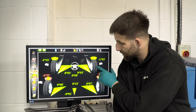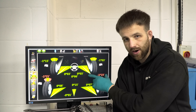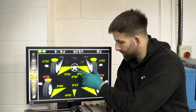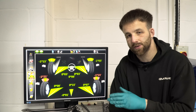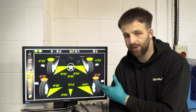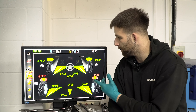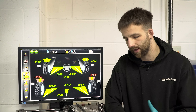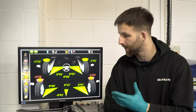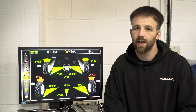Looking at the main focus of today — changing the lower arms on the front — it has made a significant change. We changed the tie rods and the tie rod ends so we had to adjust the toe anyway. But the camber was what we were mainly concerned about, because there's no adjustment on the camber from standard. We were hoping that changing those lower arms would bring that camber back into the green, which it has. We couldn't see any obvious damage on the lower arms before, but there may have been a slight issue in one of the arms or bushes causing the camber to be out. Either way, that's now been cured.